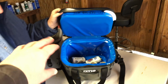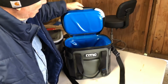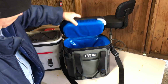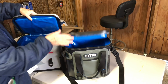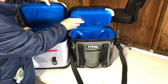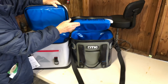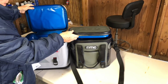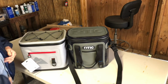Well, and see, I thought if you feel the top of that, I think the top's a lot thicker on the Arctic. Like feel it, squeeze it. Squeeze the whole width of it. Oh, yeah, it's a lot thicker. You can just tell by looking right there. It would be almost twice as thick. And the top's a big key part of the whole puzzle there. And maybe that zipper's a little bit better quality. You know, I think the bottom's thicker too, probably.